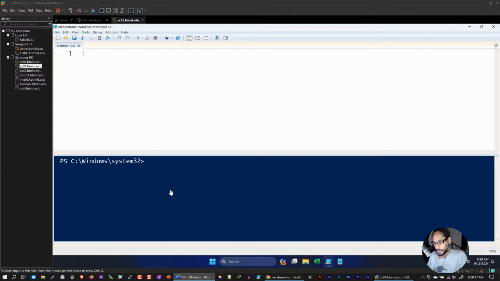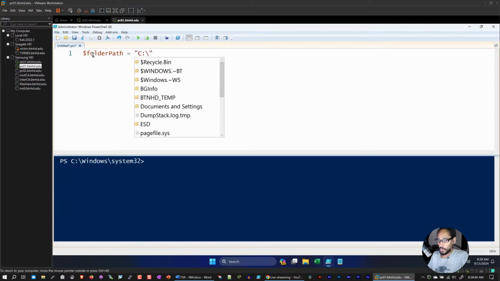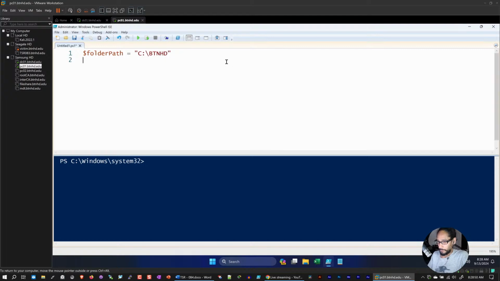So the first thing, let's create a variable, and we're going to call it $folderPath. That's equal to open and close quotations, C colon, BTNHD. Now, with our logical script right here, it's going to check whether or not the folder is there.